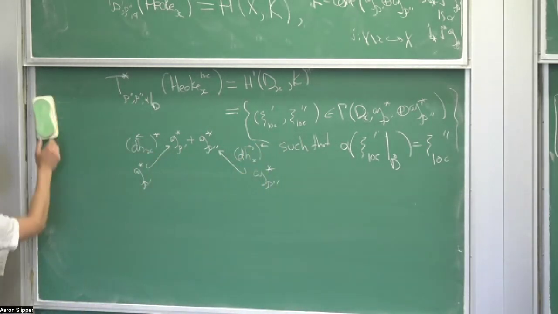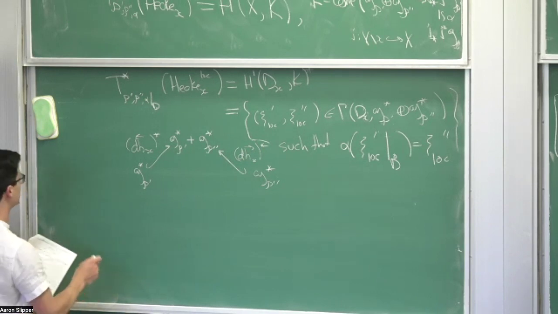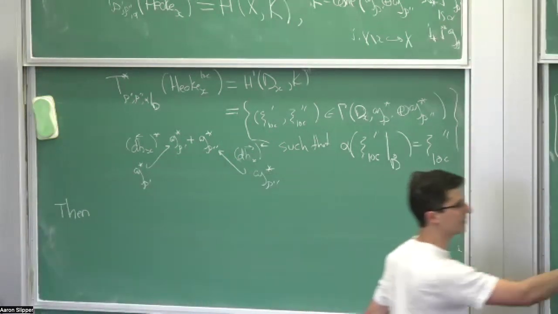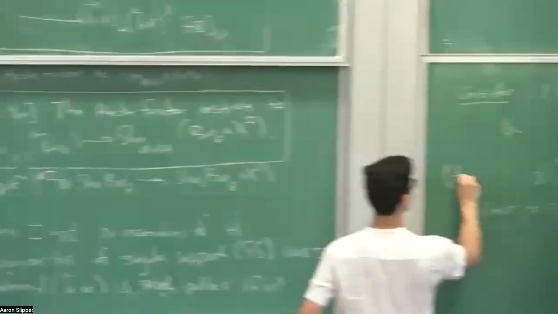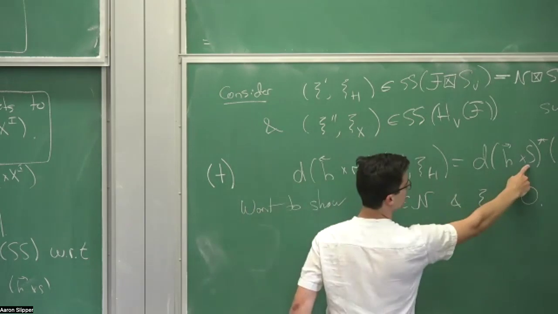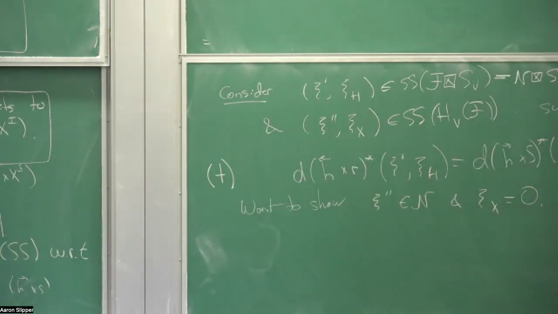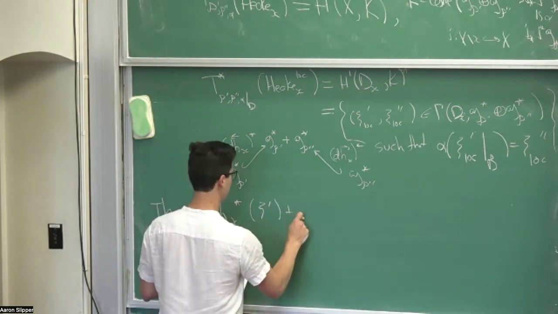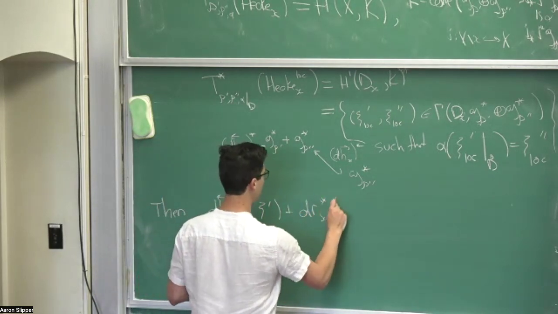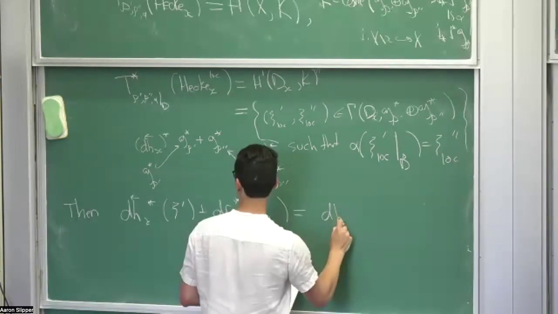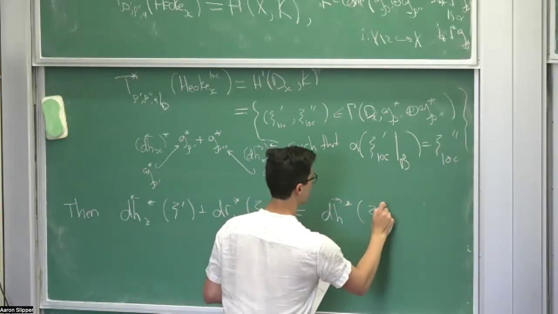Okay, and let me call this equation dagger. So if I take the fiber of dagger over little x, again the S factor disappears. S is the map into x. So it's the differential of 0. So it's DH left pullback of C prime plus DH right pullback of C H equals DH right arrow pullback of C prime prime.